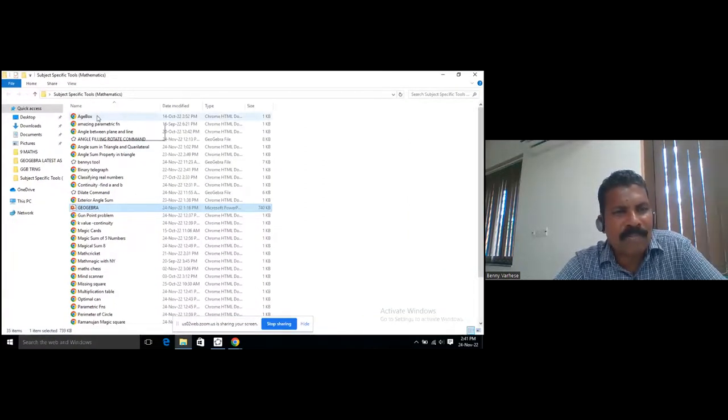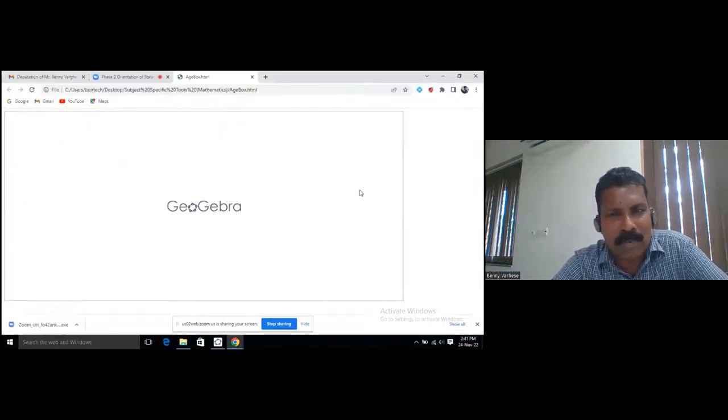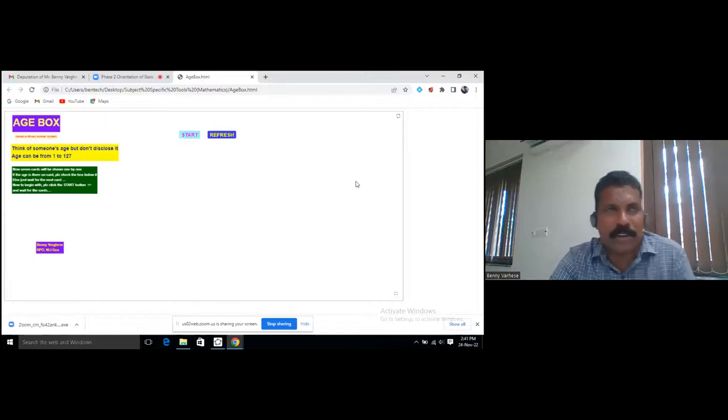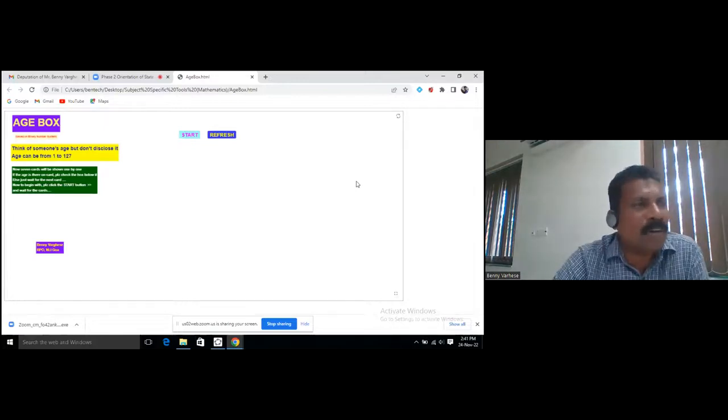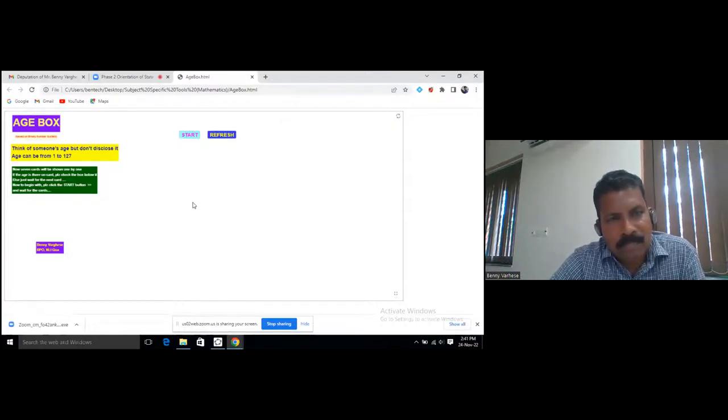So, okay, one by one we will go. The first one, very fast, I will demonstrate. Nowadays, I told you, we just animate whatever is in the textbook. In mathematics, actually, interest should be created. In number theory, many magics are there. So in the beginning of a class, we can give something like this.